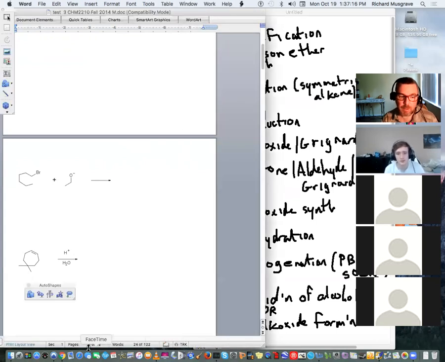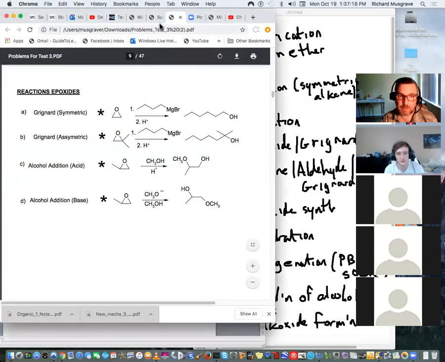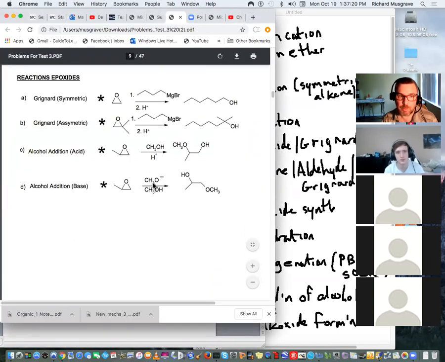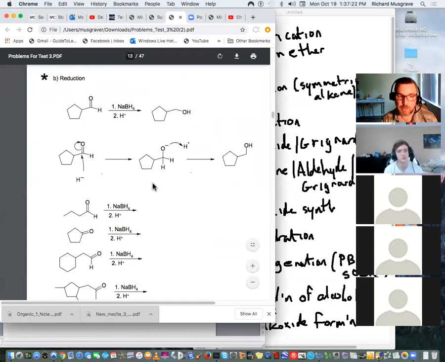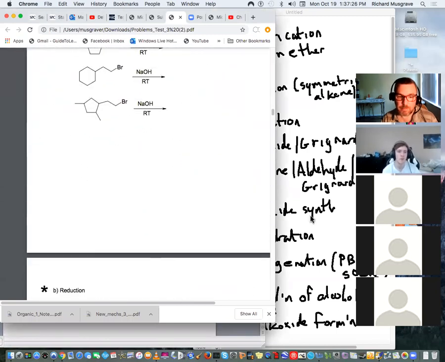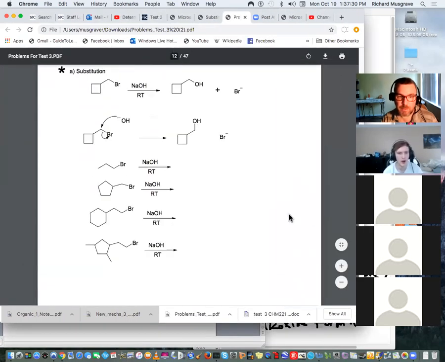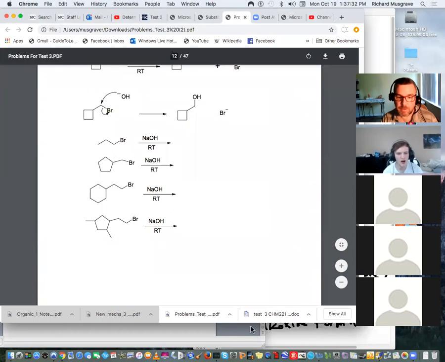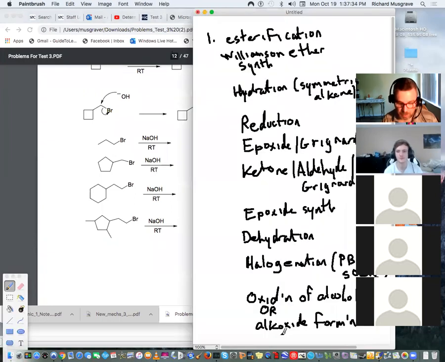I'm hoping there's no real confusion here about how to study. What you would do is start on page 11, and these are all the mechanisms. I suppose the other possibility for that last one, I should put that in, is substitution as well, to be completely correct. Or substitution.